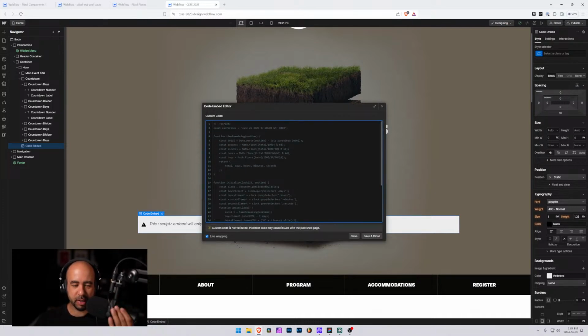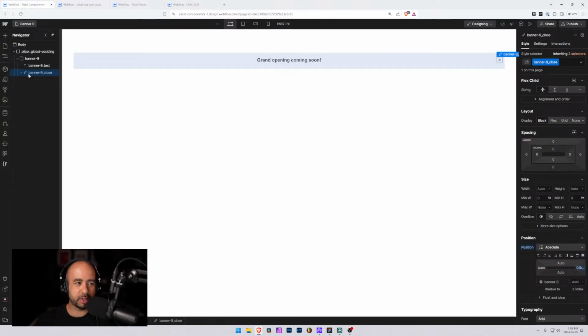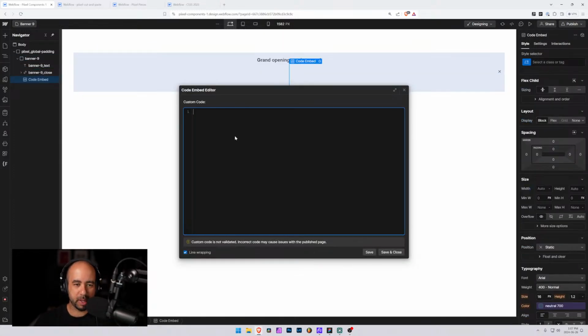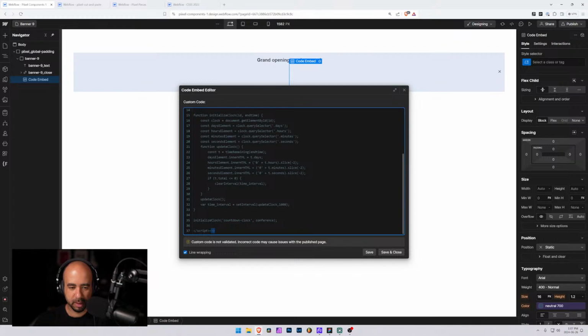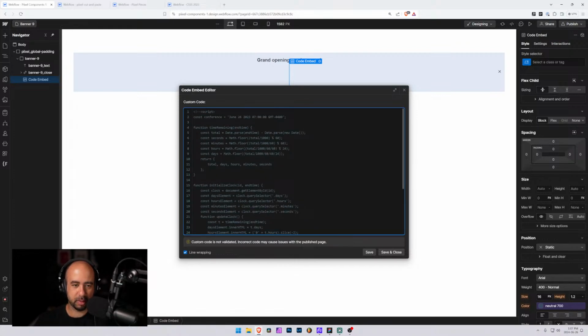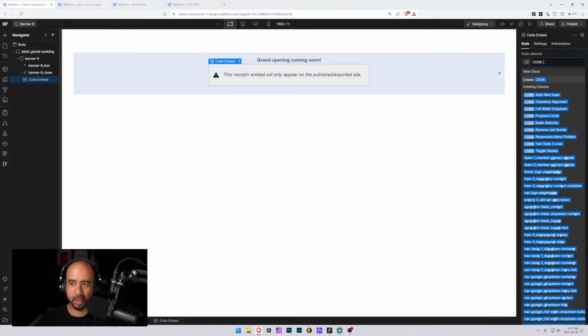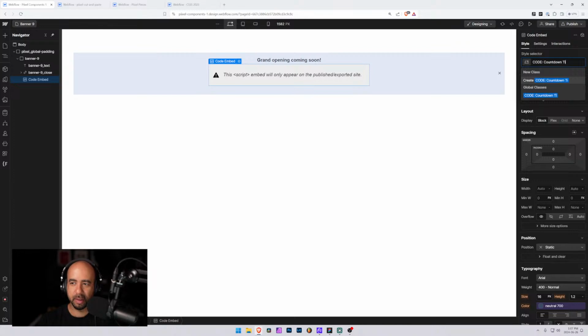So it's basically just done in JavaScript here. Let me put it in our actual project here, and then we can maybe review it a little bit. So we'll embed it, and we're going to paste it in here. We don't need to comment it out because we actually want it working. All right, let's close that. And let's just rename this code. We'll just say countdown timer.